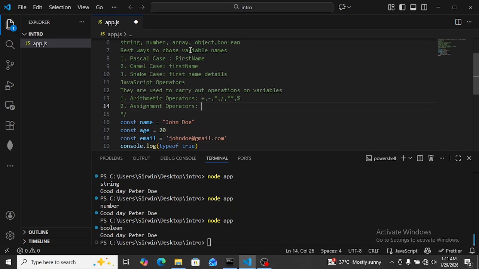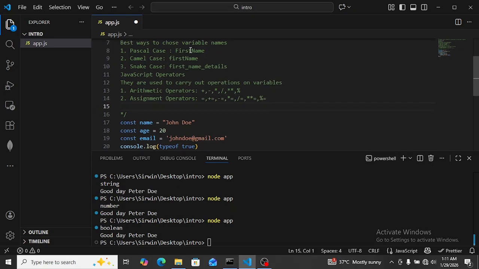In the assignment operators we have equal to, a single equality sign, plus equal to, minus equal to, multiply equal to, divide equal to, exponent powers equal to, and also modulus equal to.